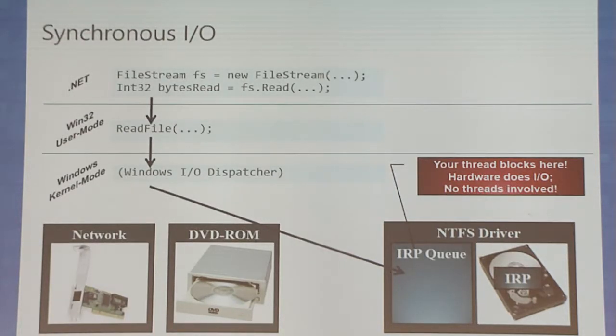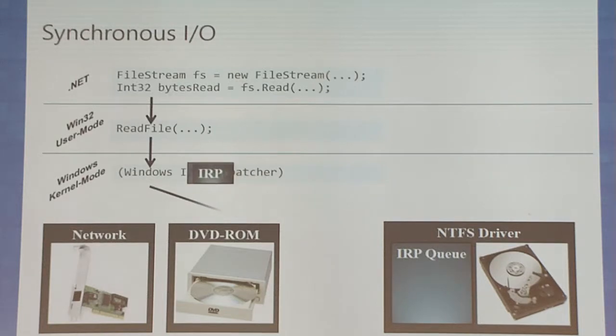And this is how we can end up getting more threads in our program. Remember, we just said a moment ago, on a computer with one CPU, we really should only have one thread. On a computer with two CPUs, we really should only have two threads, and so on. Well, in this case, if this is a single CPU machine, I have one thread, but because it blocks, the thread pool creates another thread, so now I have more threads than I have CPUs, which is now just wasteful.